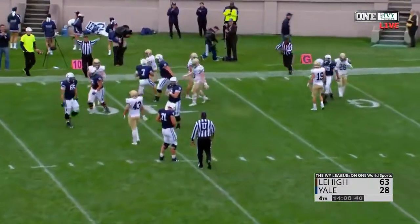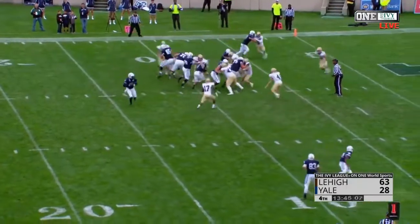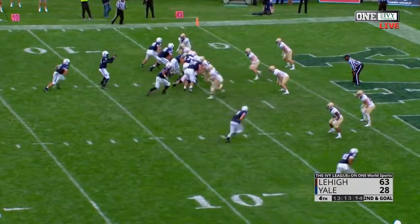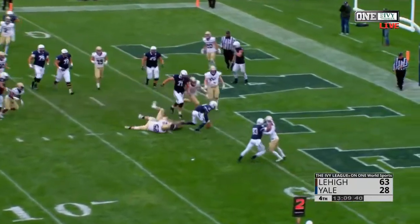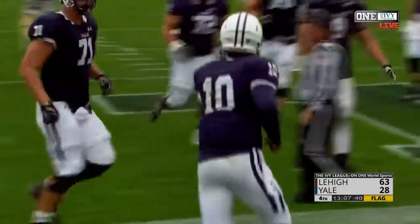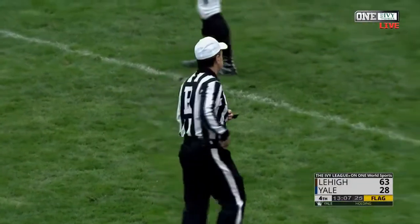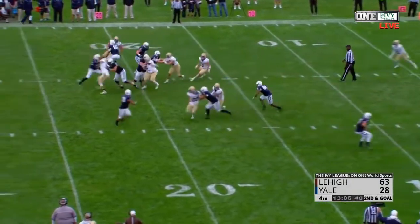There's another positive run by Rich. Weaves and bobs inside the 5 and Farmer School. Second and goal. Moore keeps it himself. Flag comes out as Moore's into the end zone. Well, if it stands, it's his second touchdown, but it's a hold. Number 4, 10-yard penalty. Another penalty. Second on down. Yale. Great history, won a Division II national championship in the 70s.